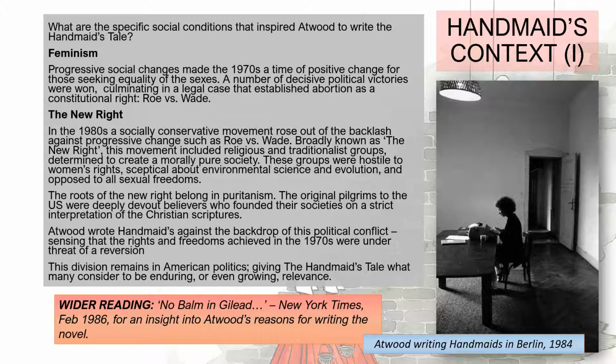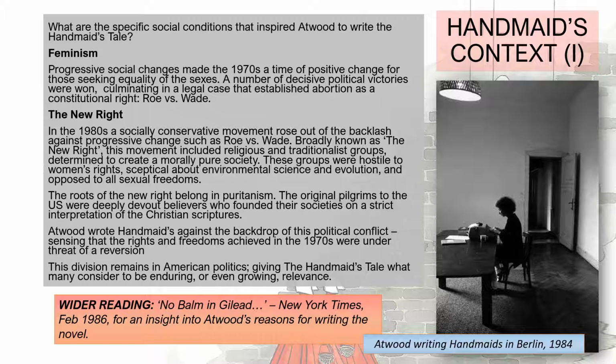She's writing against this backdrop in which she, as a supporter of women's rights, feels that many of the hard-fought freedoms that women sought to establish in the 1970s are put at risk by this new political movement, which is seeking, I guess, to undo progress like Roe versus Wade, to take back control over women's rights, and to put women, I guess, back in the home, back in their traditional roles. So the text, its relevance, as we'll see later, is still based on this political conflict.